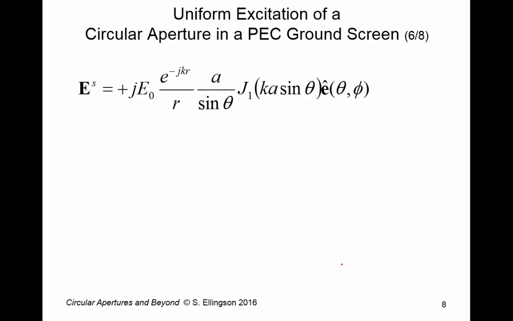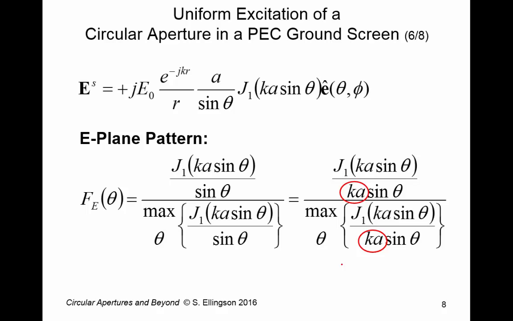Okay, so here I've rewritten the expression from the previous slide. Now I want to work out the E-plane pattern. Now this is a normalized pattern that I'm going to work out. Just remember what that means. That means the maximum value is 1. So to do that, we write down whatever part of the electric field in the E-plane is varying as a function of the pattern coordinates. And then we figure out what the maximum value over that range is. That's what this means. And in order to compute this, I'm going to play a little trick. I'm going to multiply the top and bottom by 1 over ka.